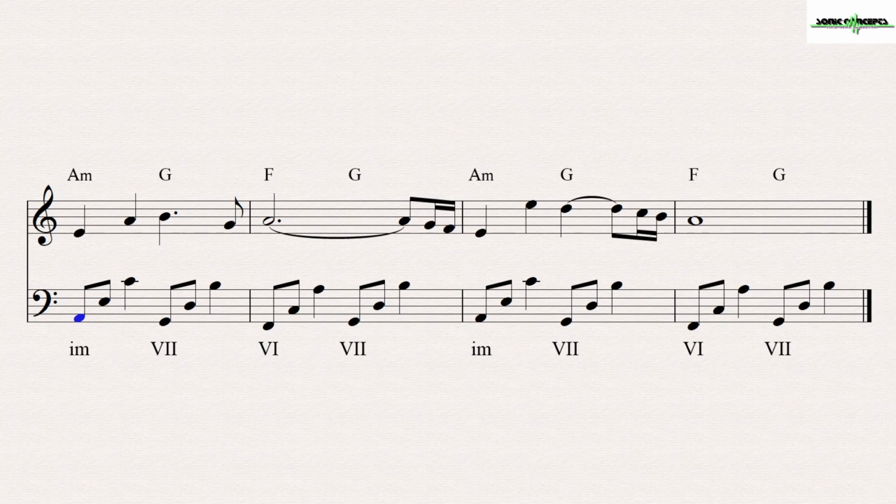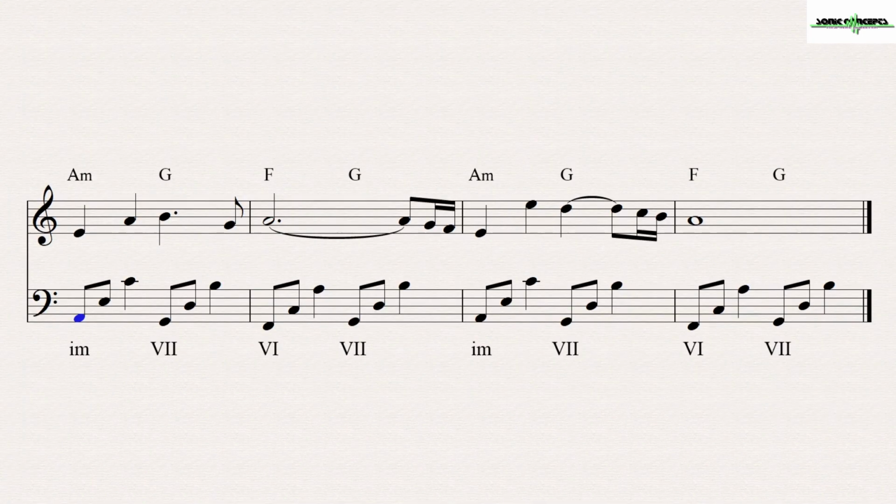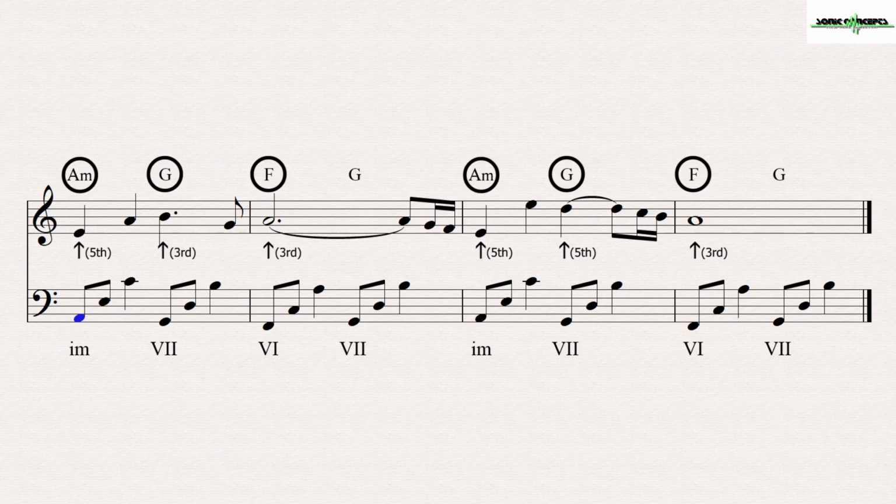Notice both the chords and the melody are created from the A natural minor scale. Looking at the melody, you might also notice the melodic note choices almost always reflect a chord factor on the downbeat of each new chord when it first appears. This demonstrates an awareness of how melody interacts with harmony.